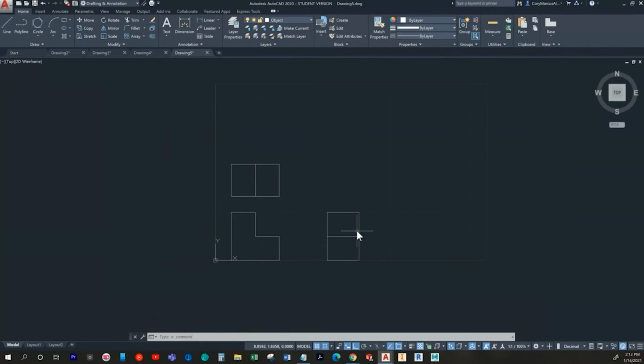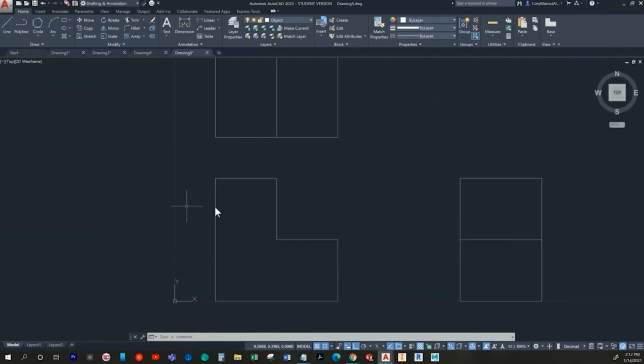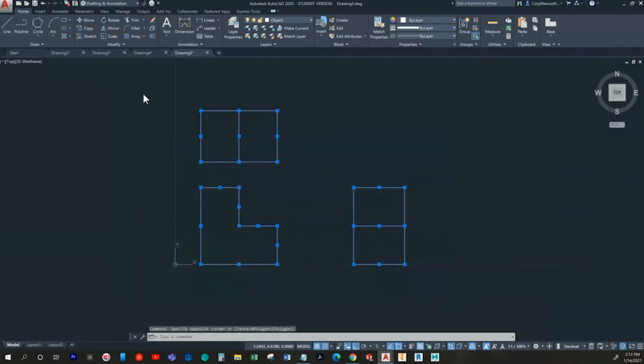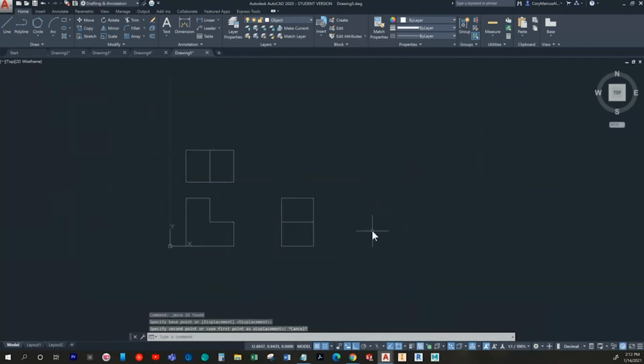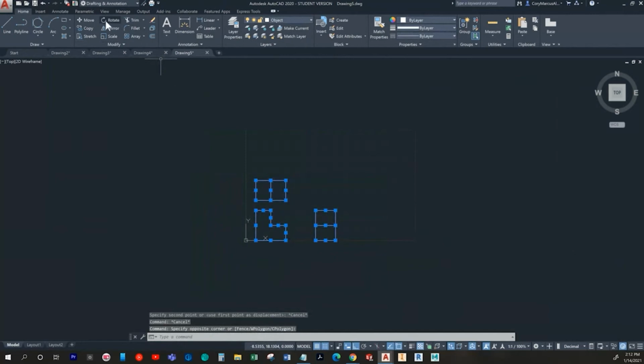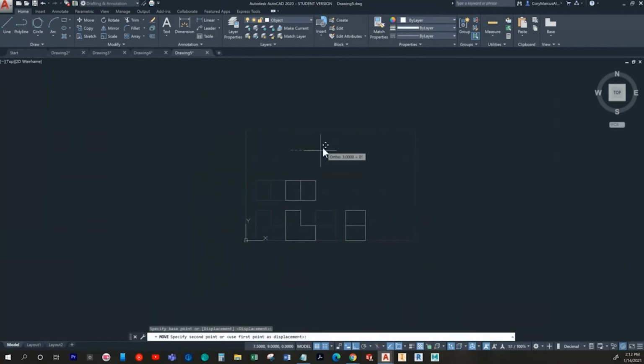So what I'm going to do is now move this around to fit it. It says leave a space of 3 to 5 units around the drawing for dimensioning and title block. So we have 1 here. So I'm going to go ahead and move it. If ortho's on, it's a little easier. But basically, you select everything, choose move, grab a base point. In this case, I'm just going to grab out in space because I'm just moving in a given length. I'm going to move it 2 over.